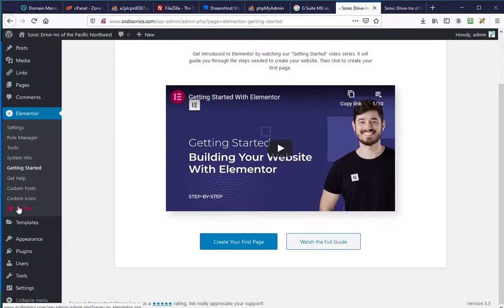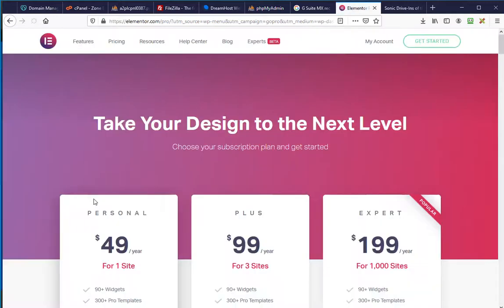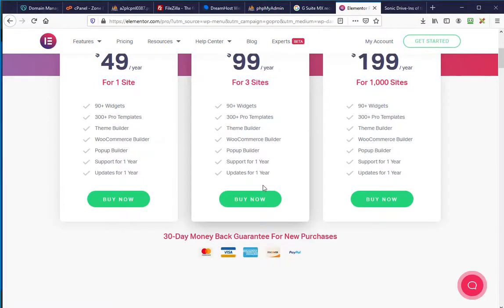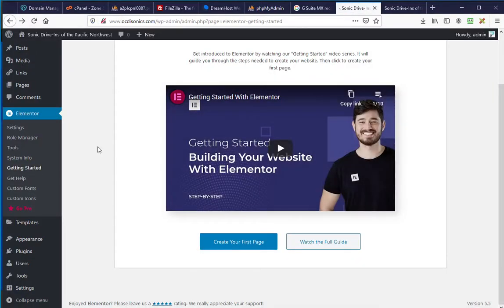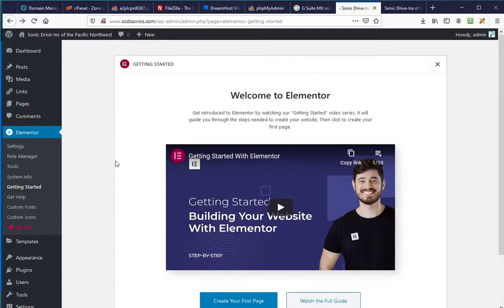And yes, we do have the Pro version. So what I will do is I will install that in a little bit. You just drop in the registration code. So instead of showing that on a public video, I will just do that later. So Elementor and the theme is installed.